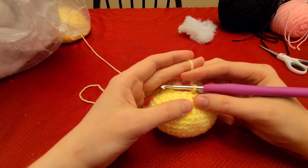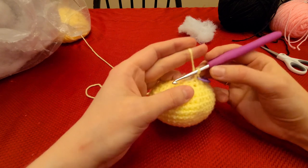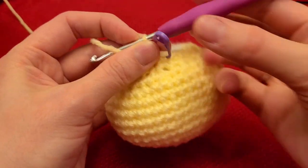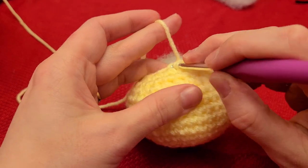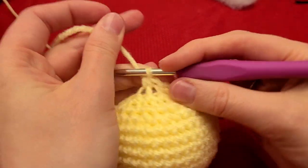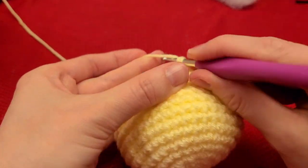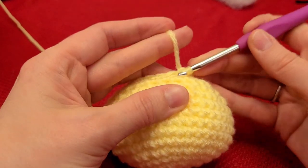Row 16 is going to be using invisible decreases again. We're going to do one single crochet in the first stitch, and then we're going to crochet two together. So you've got to make sure you don't pull stuffing through now. So we'll do one in the first. Now we're going to invisible decrease two together. And we're going to repeat that all the way around. One in the first, and two together.